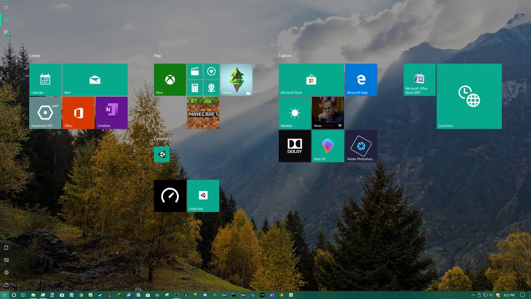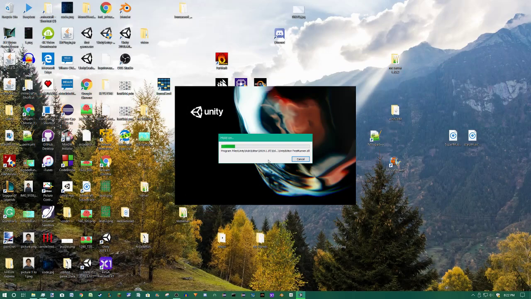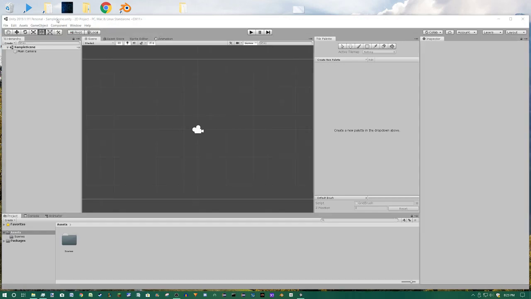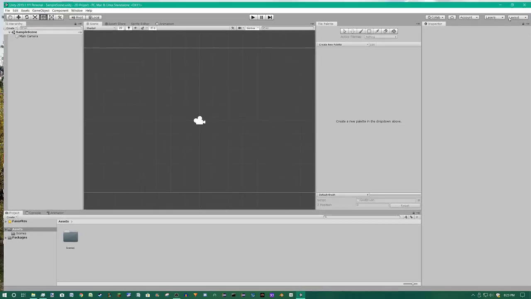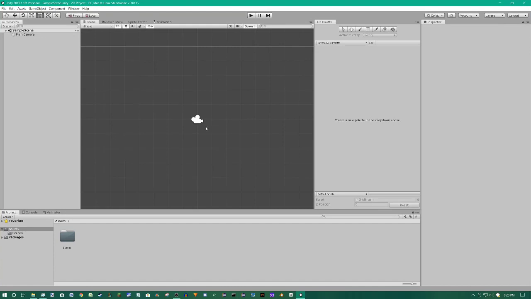And when it's ready, it will load all the stuff. So this is what it will look like.